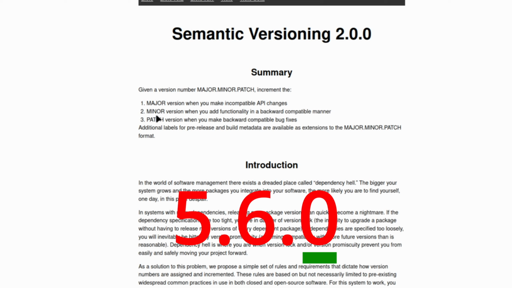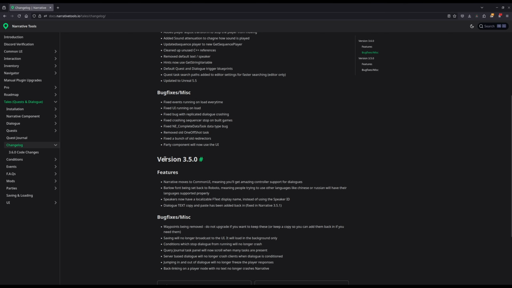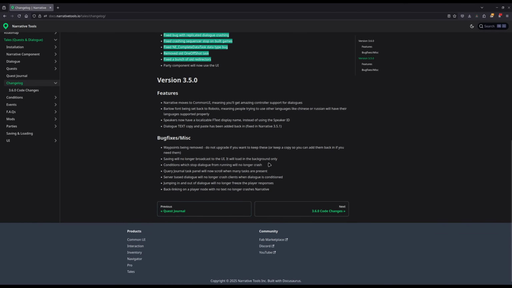The final one is the patch version. This is Unreal 5.1.2, Unreal 5.3.5, the last number, Narrative Tales 3.6.1. It's just fixing bugs. That's it. Some bug that you may have reported yourself, it's fixed. That's all it is. So with that out of the way, the first thing to do when you see an update is check, do you need this version? So if I just look at the changelog for Narrative Tales, you can see we've got the changelogs for 3.6 here and 3.5. So these are minor version updates, and you can see all the features that are there, all the bug fixes, and it just goes like that.